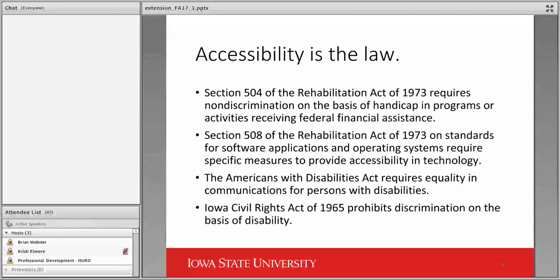Another thing, accessibility is the law. And you may have heard about ADA compliance and 508 before, but here you have it more in detail. We have different sections of federal law that apply to accessibility, and as so, they have been found to be relevant in courts of law. There have been many cases lately that have been brought up in terms of specifically digital accessibility. So if someone with a disability tries to use a website and they find that they can't access information because of the coding behind the website, because the content hasn't been made accessible, they have a right to file a complaint and even go to court and claim that the content be made accessible.